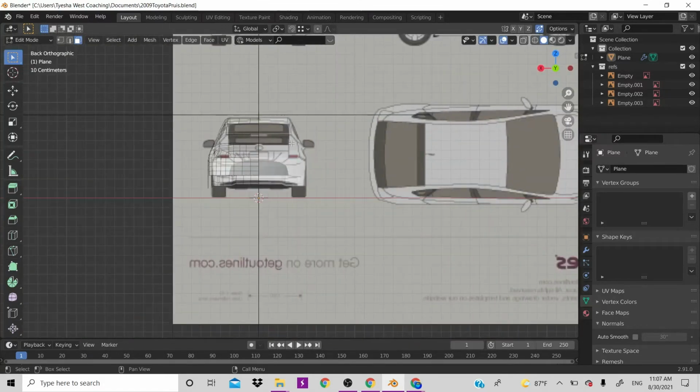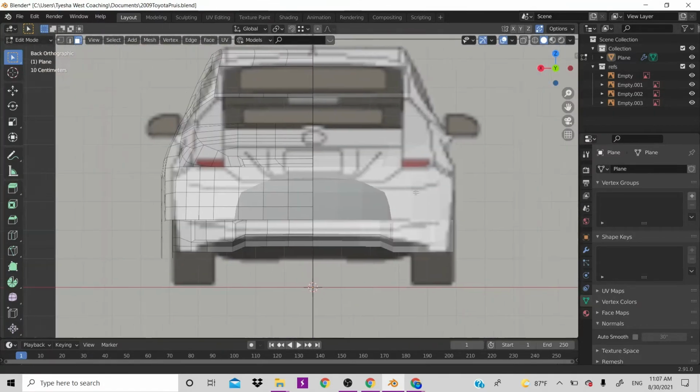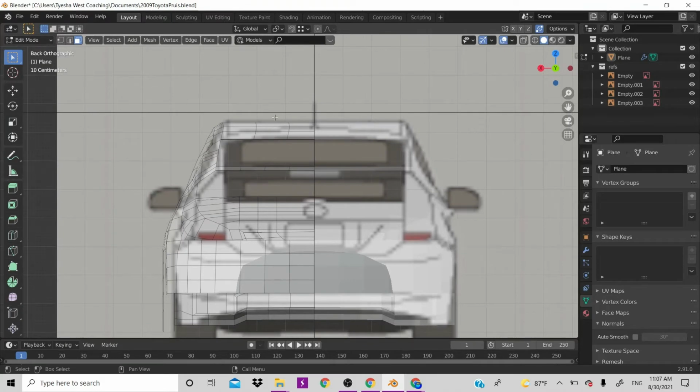So literally we went to the back view. You can see it doesn't exactly line up with the headlight, the taillights and stuff. And again, this is part of the problem. It's this blueprint. You can kind of say it's my fault also, but it's mostly the blueprint, because it doesn't line up properly. Like, if I move something on the top view to make it look right, the proportions aren't really right on the blueprint.